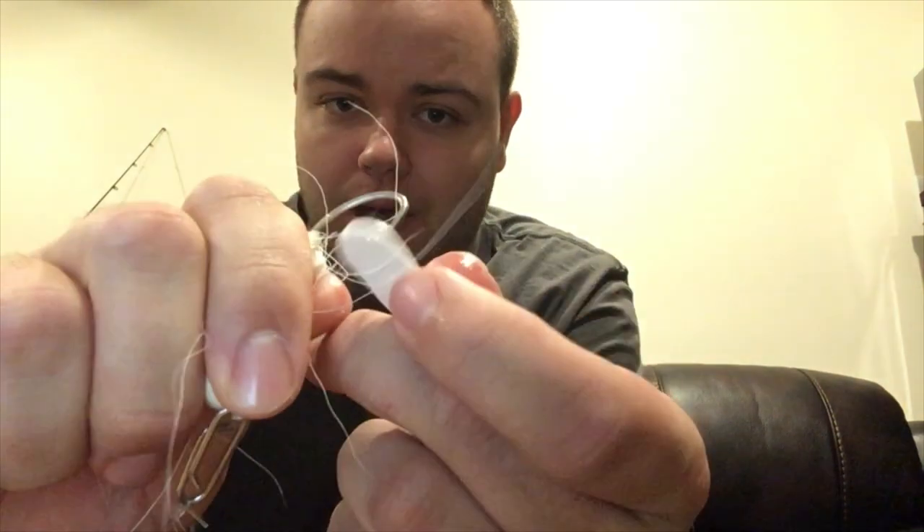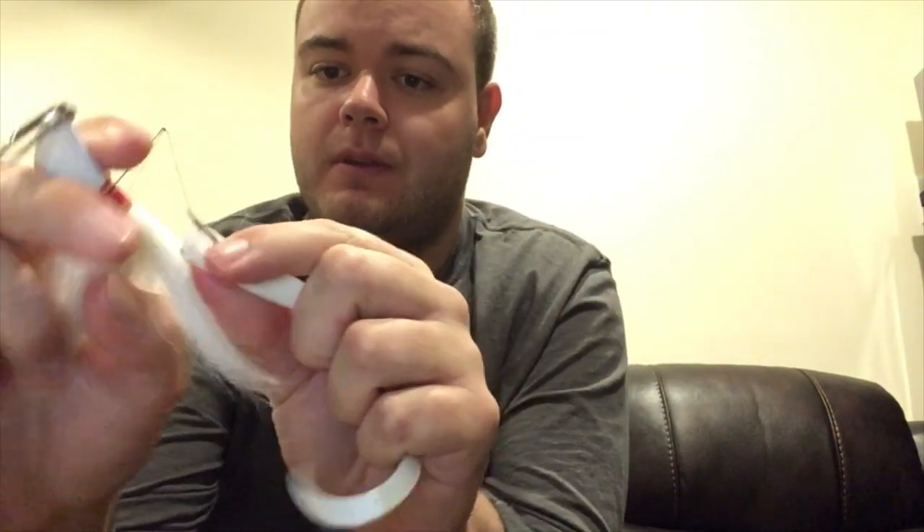Another common mistake is how people take on and off fat cow or otter tail jig strips from their bucktails. These are fat cow jig strips — they're great for bucktailing bass in the canals or on the open beach. You take your fat cow strip — this is a white eel tail — and you can see it has a pin hole for the hook. With your bucktail connected to the TA clip, you just pin the strip through that hole on the bottom. When you want to change colors, a lot of guys will just pull the jig strip straight off — that's going to tear it and it'll be beyond repair.